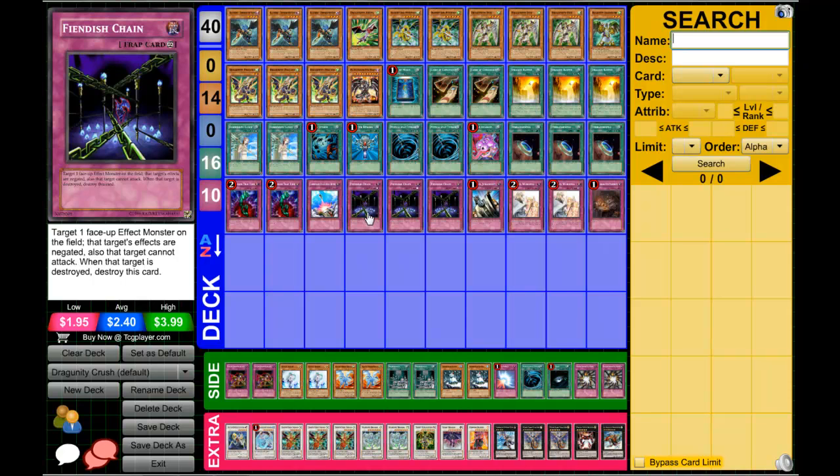But yeah, Fiendish Chain. You can use it on any effect monster on the field, and that monster can't attack, and its effects are negated as well. So that way you can do 2 things in one shot.